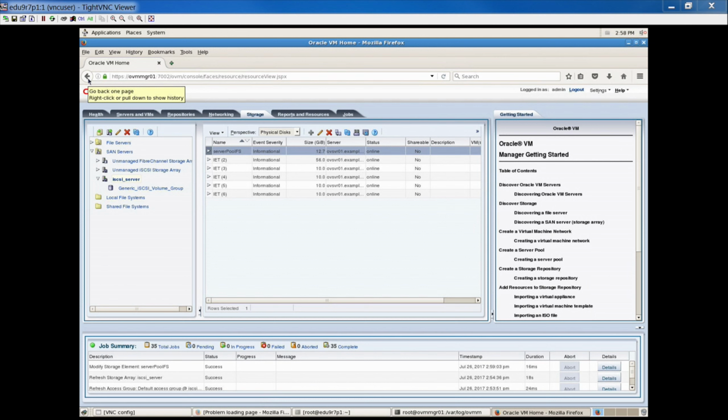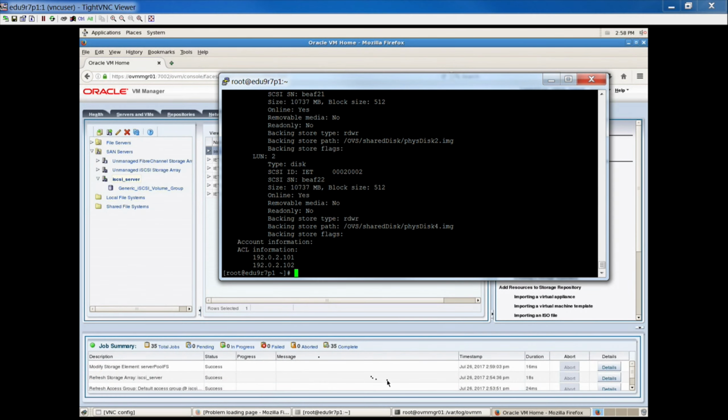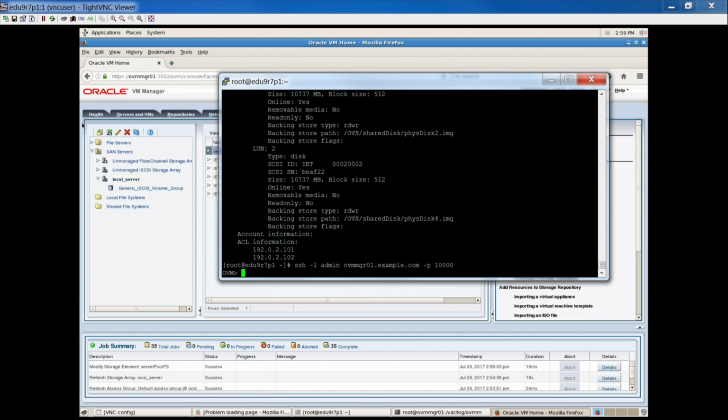Then you can actually use the Oracle VM CLI to do the same operation. So let's open again a connection to the server with PuTTY. Here you are. And then the associated action should be, first of all, list physical disk.